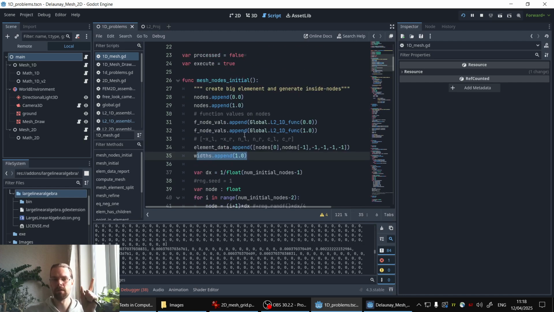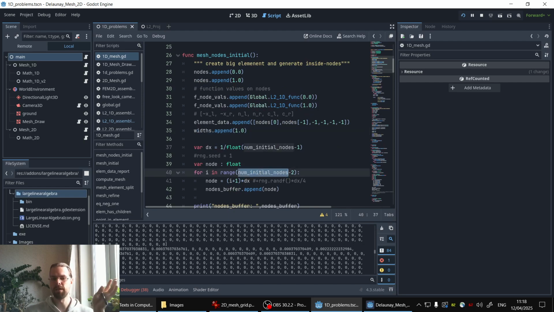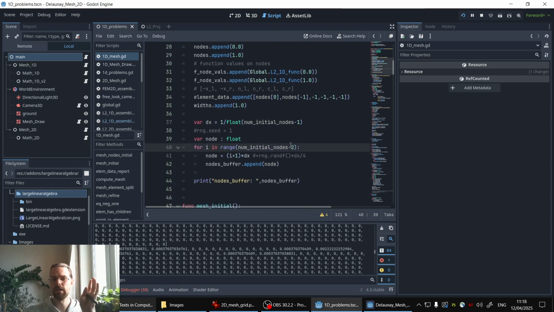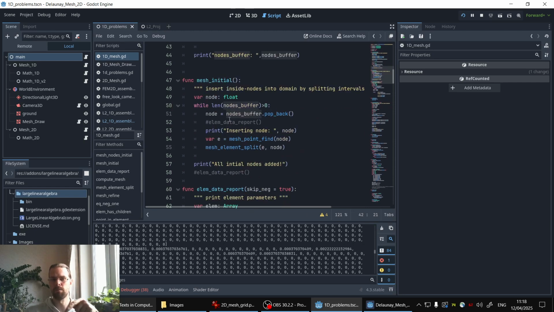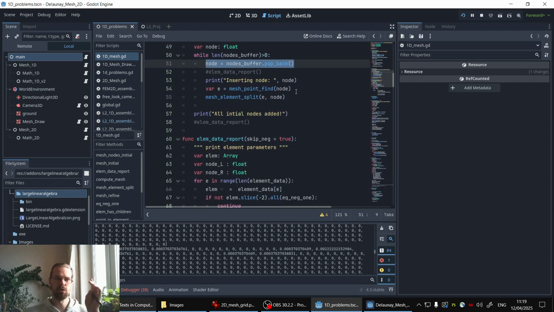And then we have to create, for example, in total a number of initial nodes, whatever, 2 we have added, and the remaining n-2 we will fill. And it will be filled in a buffer, because our point insertion will be a while loop, like here. And so while there are remaining nodes in the buffer, we take out whichever we want. In this case, it's the last node. I prefer it because it avoids some memory shuffling. It just reduces the memory like this.